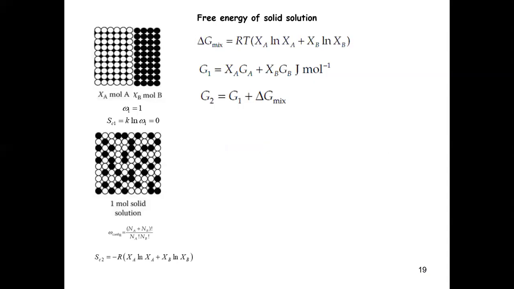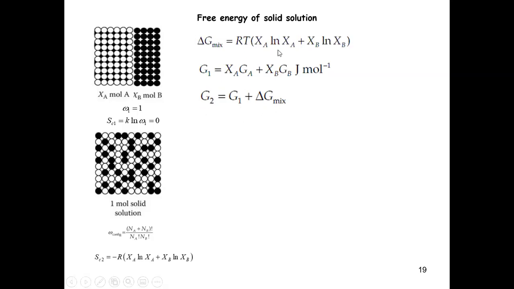So now let's go back one more step. This is the free energy of mixing that we all derived together. This is a very beautiful expression. But now, don't forget, the original goal is to find out what the free energy is for the state we call state 1, and what the free energy is for the second state. We already know the free energy for the first state is simply the linear combination of the two molar fractions, the molar free energy weighted by the molar fraction. And we write the free energy of the second state as G1 plus delta G mix.